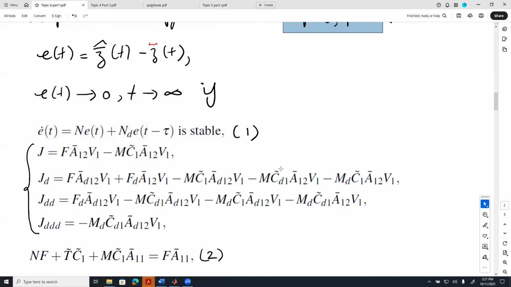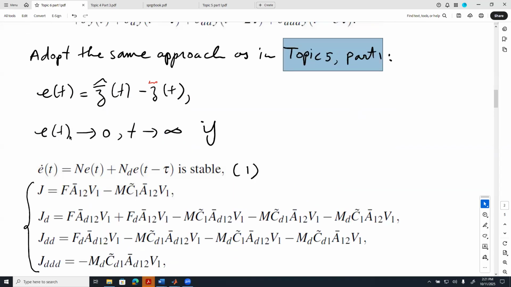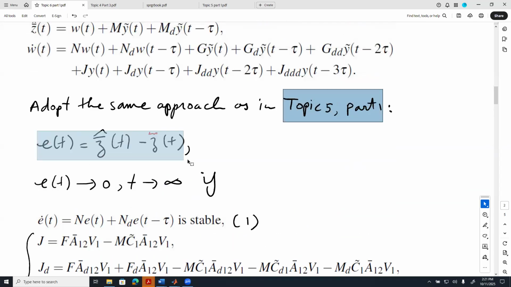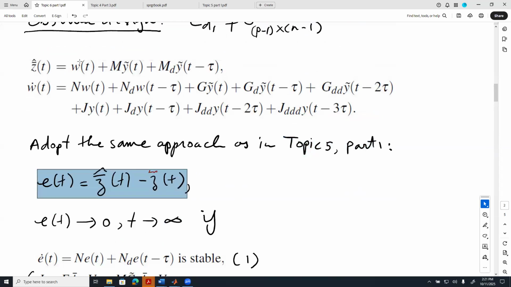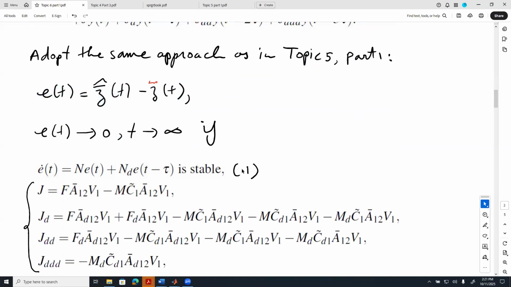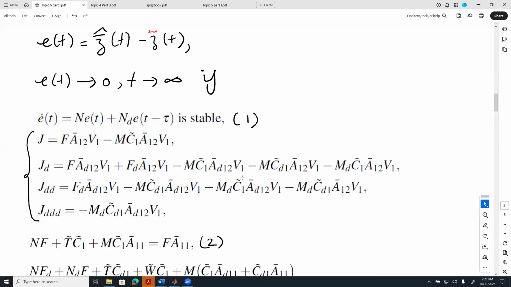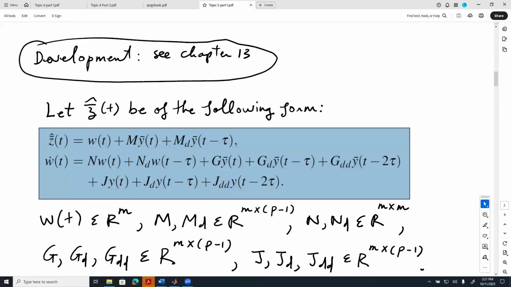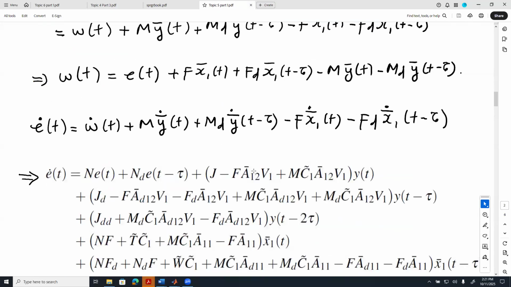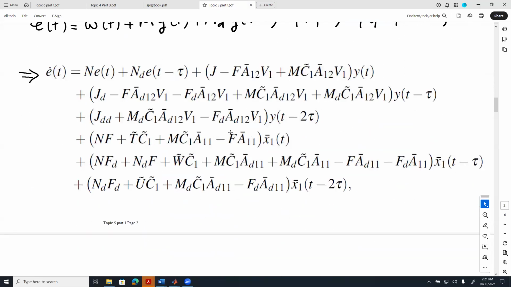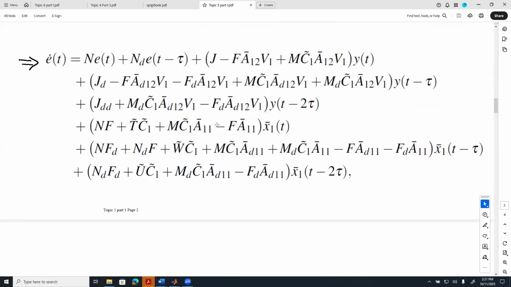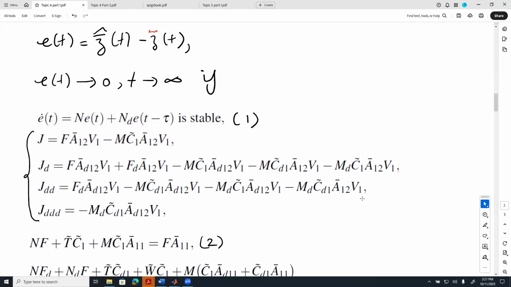So the detail is skipped here, and the reader can actually go through the whole process of doing that, taking the differentiation of both sides of this expression with respect to time, and then substitute the estimation of the generalized functional, and then more substitutions and rearranging them and grouping them into like terms and all of that, similar to the one that we did in here. All right. It's straightforward, by the way. It's just a little bit tedious to do.